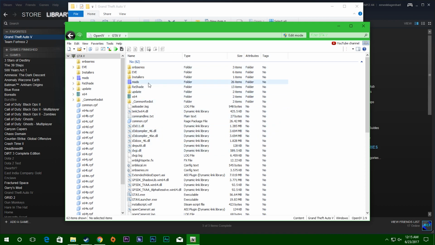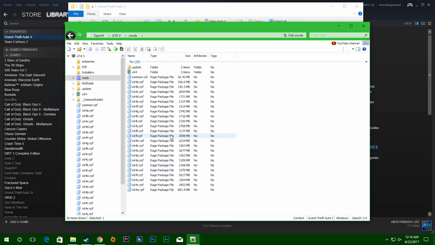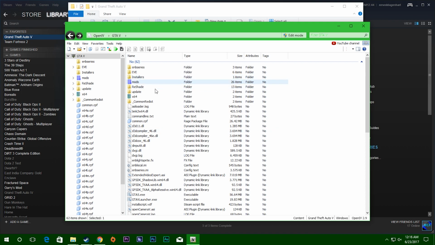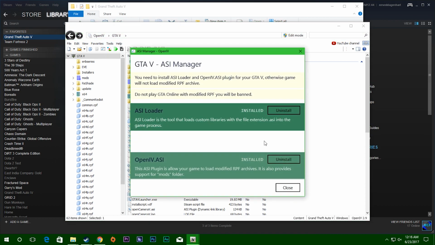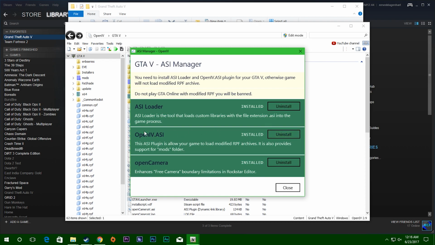Now, in the video that I told you to visit this video from, I'll tell you which mods to copy over into your mods folder. This is very important because whenever you're modding, you need to have a mods folder. So if you don't have one, this should create one. Where is it? Yeah. This ASI plugin should add a mods folder.